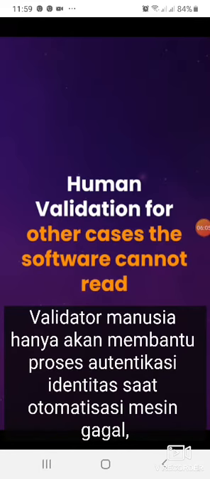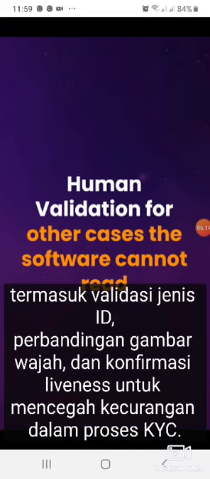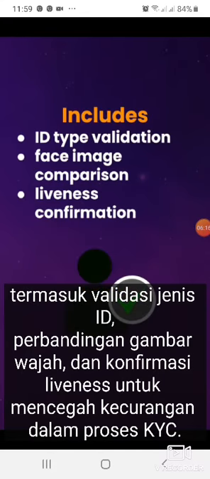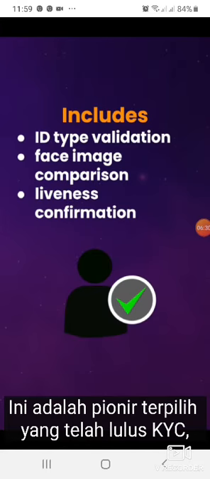Human validators will only help with the identity authentication process when machine automation falls short, including ID type validation, face image comparison, and liveness confirmation to prevent cheating in the KYC process.